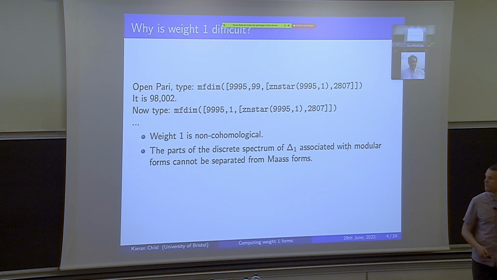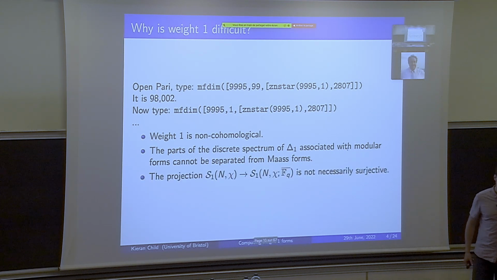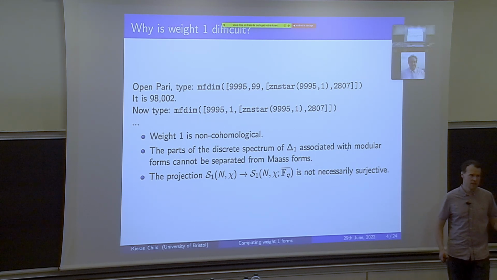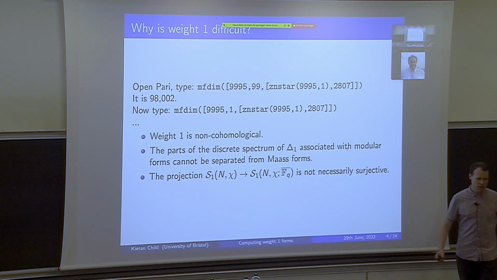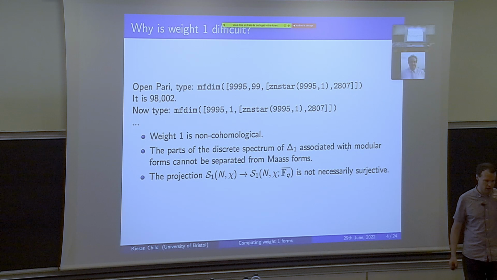Finally, as a last refuge, you might want to try and start doing finite field computations because they're really nice and easy, and your laptop likes finite. But this projection isn't necessarily surjective. So we don't really have much scope there either. If we do everything over a finite field, we might end up with forms which aren't the projection of a classical weight 1 form, these so-called ethereal forms.